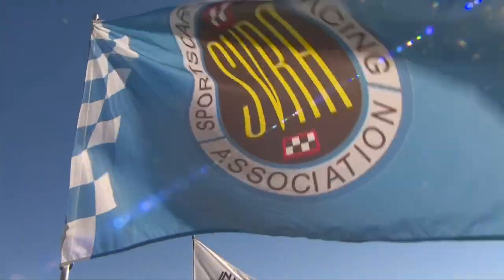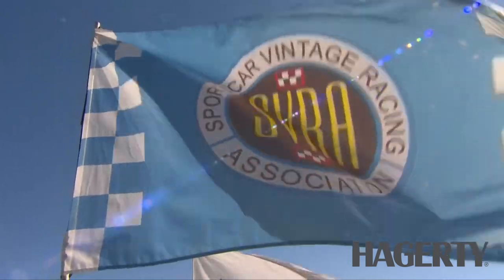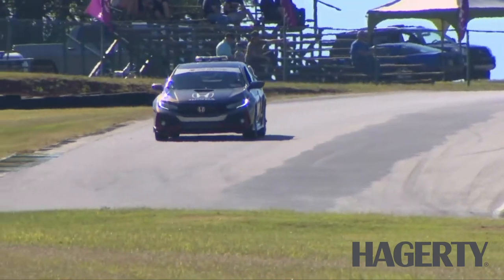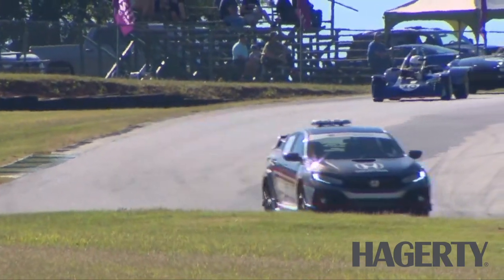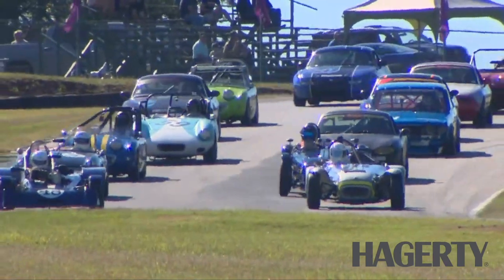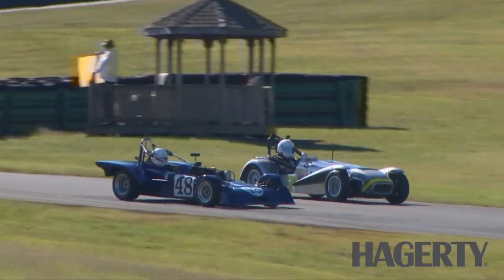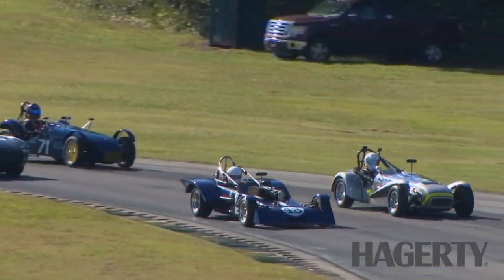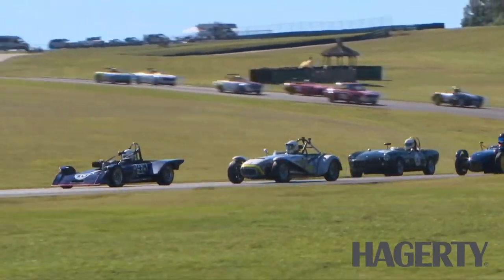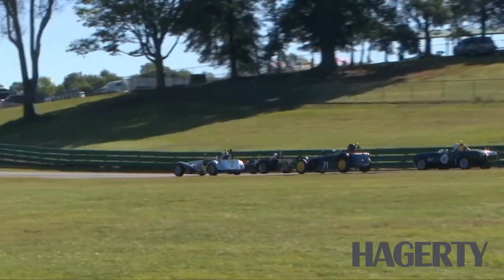In vintage racing, it's about how to overtake a car and the responsibilities that it takes to be a vintage racer. I'm very interested in taking the course, both for learning how to make a car perform. I've raced Miatas around tracks before, and I've had a rally license, but I've never had a race license here in the States. This would be a great way to learn the skills in an environment that you can enjoy, especially with no pressure since I'm not going to start single-seater racing anymore.